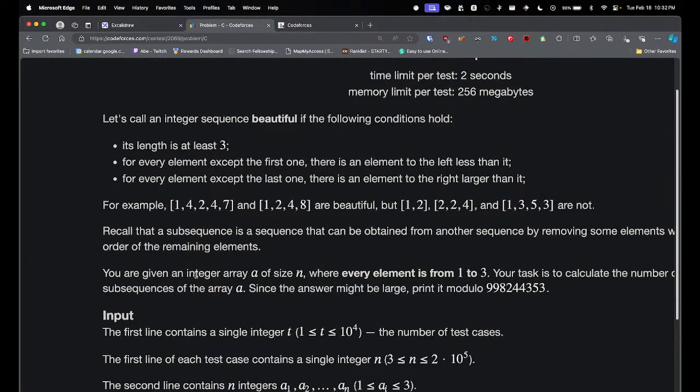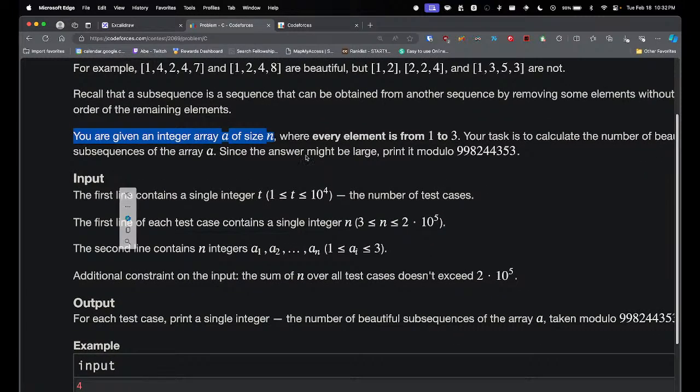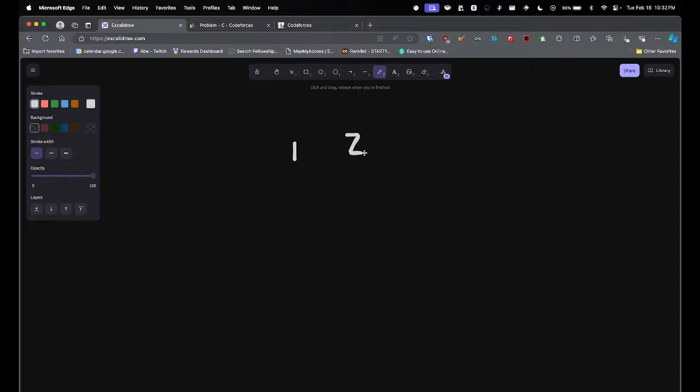Now given an integer array of size n with only 1, 2 or 3, your task is to calculate the number of beautiful subsequences. Now, when I only have 1, 2 and 3, what are the only subsequences I can make? Let's say my first element is 1, my last element is 2.